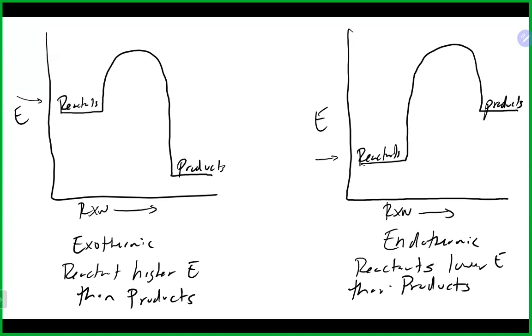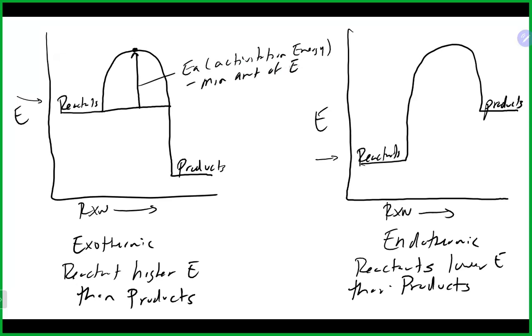Remember, as we also talked about in the last chapter, in order for a reaction to take place, there has to be a collision of reactant molecules. They do need to collide in the right location. They also need to collide with the right amount of energy, and that right amount of energy is really the activation energy, which is the energy difference from the reactants to the peak of the energy diagram. That is our E of A, which is our activation energy. And that is the minimum amount of energy needed for a reaction to occur.